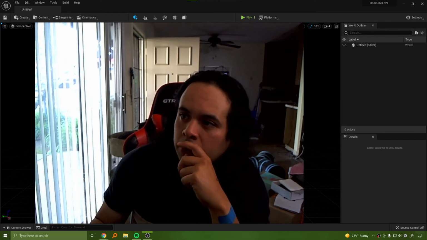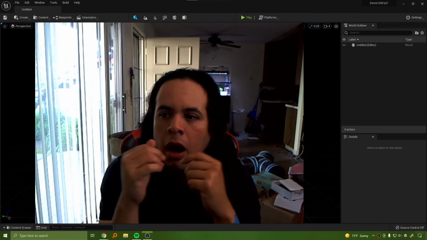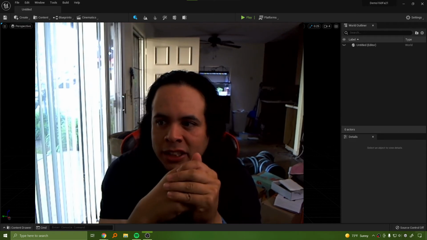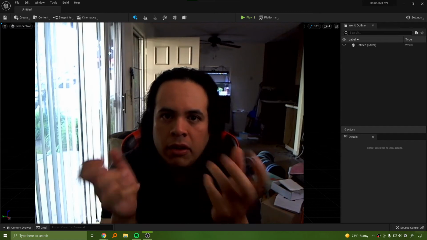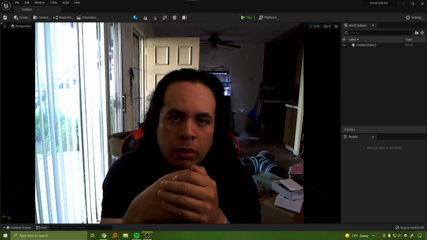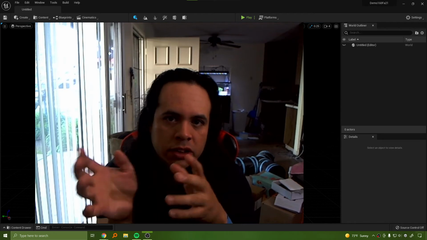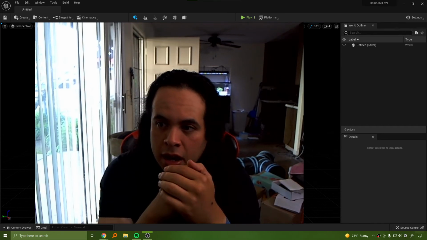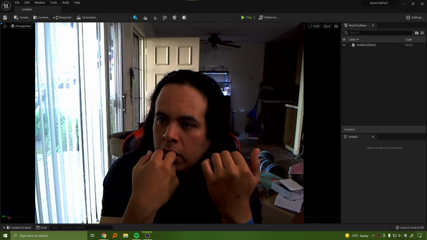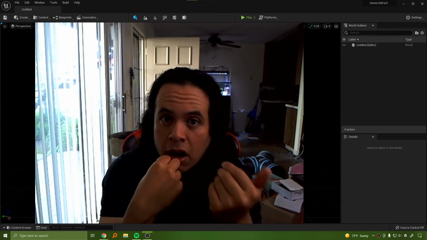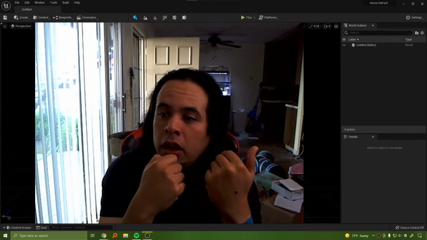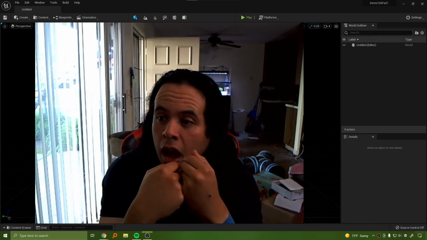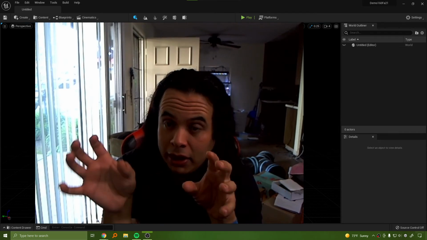With the assignment for tonight being essentially create either one or more animations that make your character just kind of appear to be moving, whether it be like a waving animation or something that is very basic. If you really want to get crazy on it, you can create an animation with control rig. You can create one or more objects that move around the scene on a spline. You can morph an object if you want to get really advanced about it. You can do blend shapes if you want to get really advanced about it.